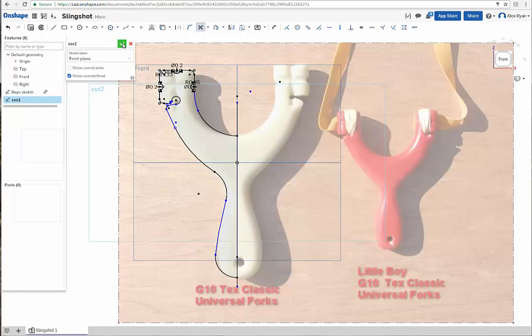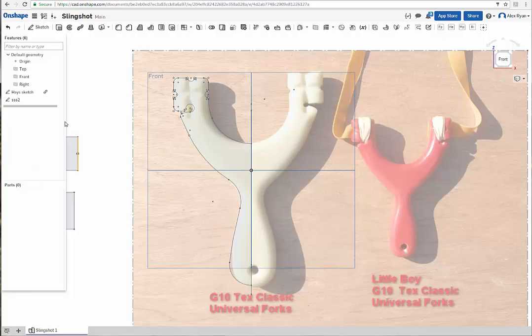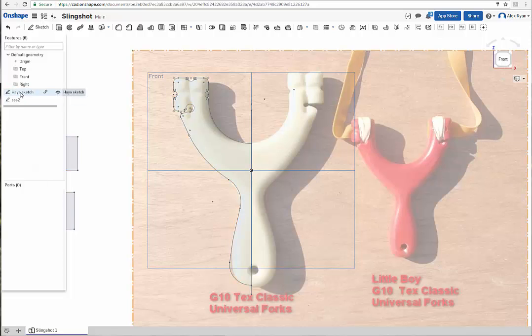So let's accept our sketch here. Remembering that once we accept, we can't go back anymore. So make sure we like everything we have in here before we do that. So let's accept that. And then there's a couple options here. If you don't want this at all anymore, you can highlight it and delete it. But we may want it again. So we can make it go away like that. If you want to suppress it, you can also do that. You can suppress it so that it can't interact with anything in the rest of your sketch anymore. Now that's something that will be more useful to you later on when you get more layered designs, but it's just something to keep in mind.